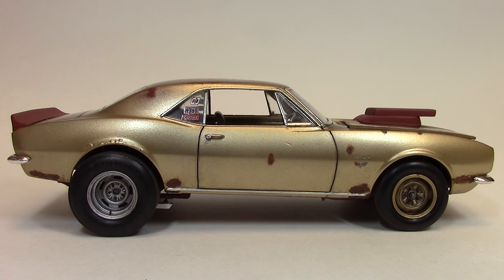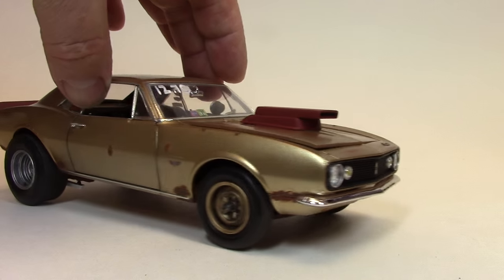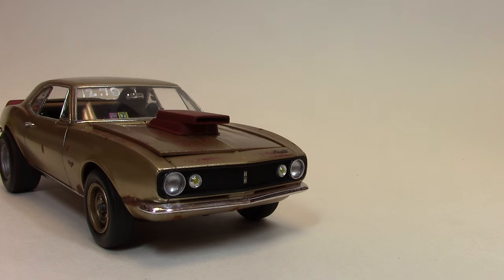This is my 1967 Camaro low budget drag car. It's based on the Revell SS kit. I went ahead and changed it back to basically a baseline Camaro, something you would see on the drag strip circa 1980s. So in order to do that, I had to change the grill.